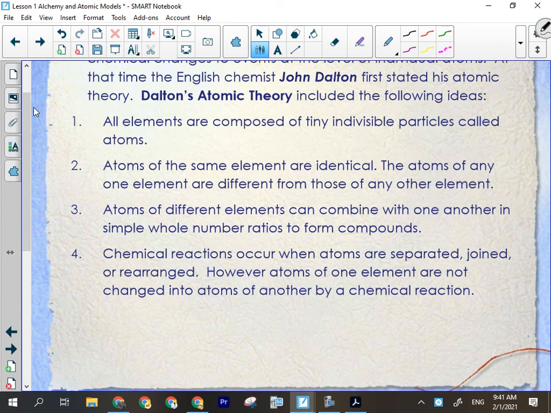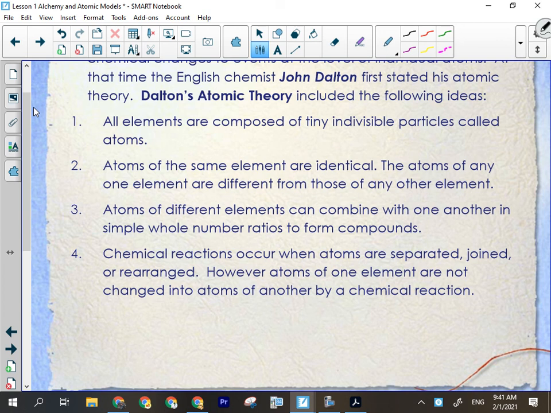Okay? But if I have a lump of iron next to that tank of oxygen, all the iron atoms are different from the oxygen atoms. All the iron atoms are identical to each other, but they're different than oxygen atoms. Okay? So basically, there's more than 4 elements. There's well over 100 different elements. Okay? And they each have their own unique combination of protons, neutrons, and electrons. That's what makes them the way they are.